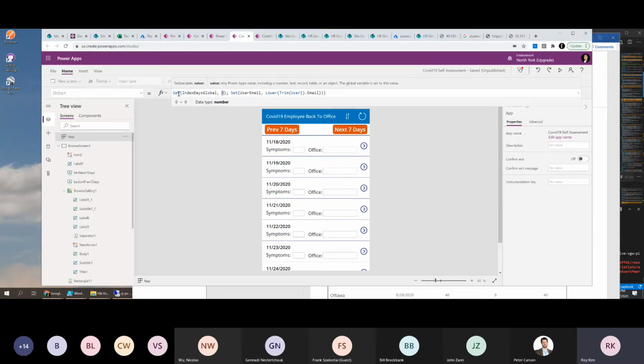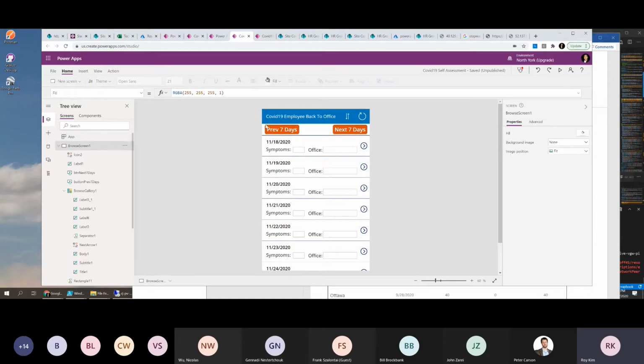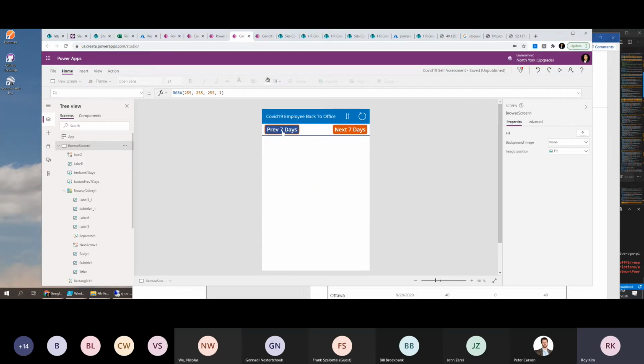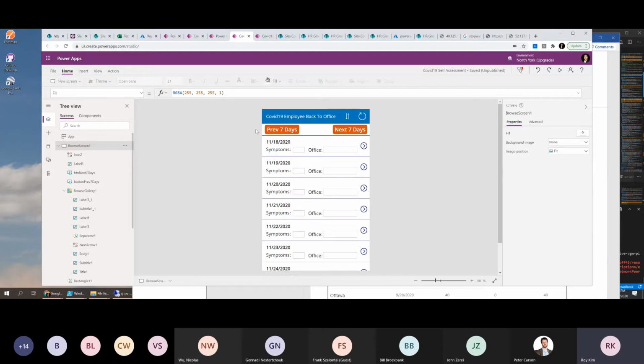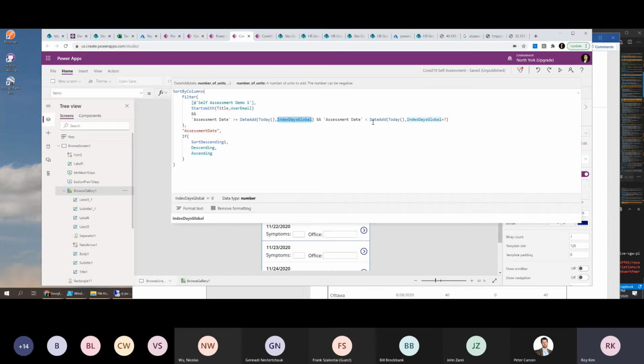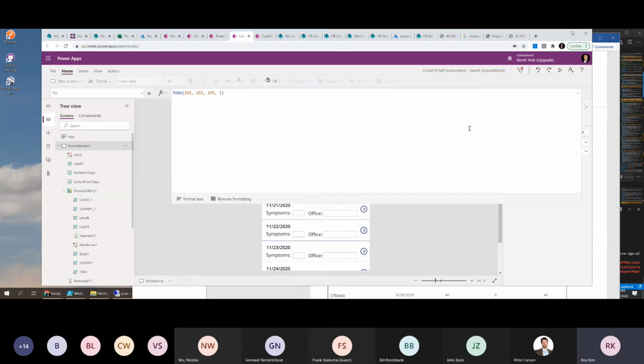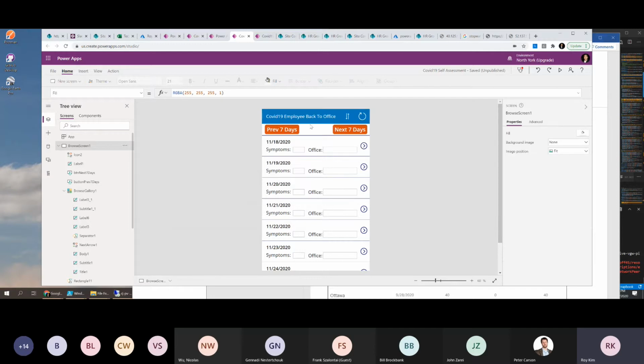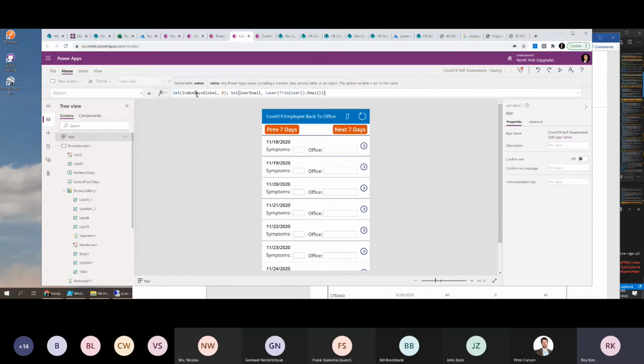This is an indexer to help track the previous 7 days and next 7 days. I use that right here. When I click next, I add 7 days to it, and that value is tracked in this variable.